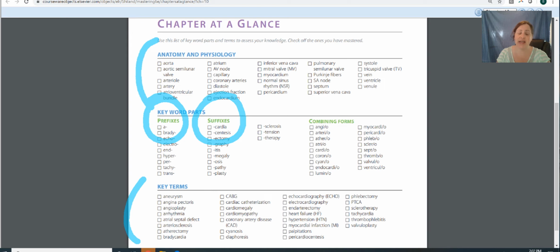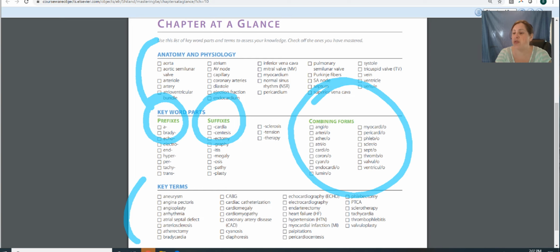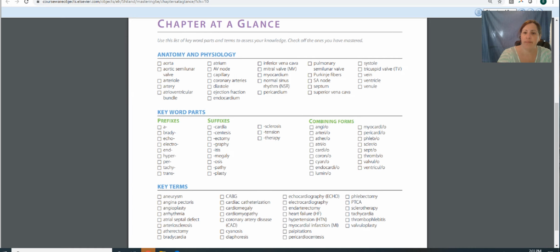And if they did introduce a new one, make sure you get that added to your prefix or your suffix list so that you have an all-inclusive list. And then these are the combining forms. These are new this chapter, and these are all heart-related. Okay, so these are definite ones that you are now adding to your I need to memorize these list, which we'll talk about in a little bit as to exactly how do you do that. Okay. All right.